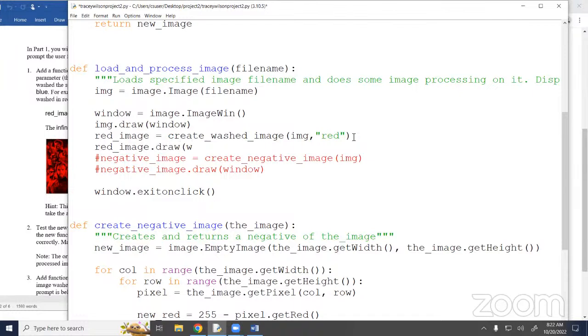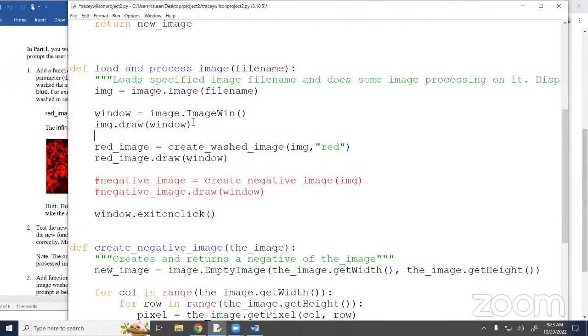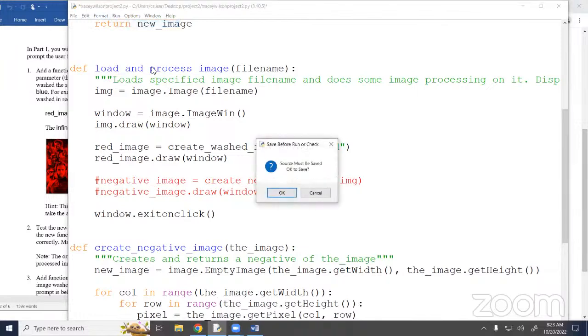Remember we talked about in class last time that with pictures, you have to draw it after you change it, because otherwise the graphics card doesn't automatically refresh it because it's really low tech. Not like a video game that has a refresh rate of every few nanoseconds. So every time you test something, if you're returning the picture, you have to put it in a variable, and then you have to have that variable draw itself. Does that make sense? If you forget this, it won't draw. And you'll go, oh, I didn't do anything. Just like what mine did. It did, it just didn't show it to you. So we're going to run this now.